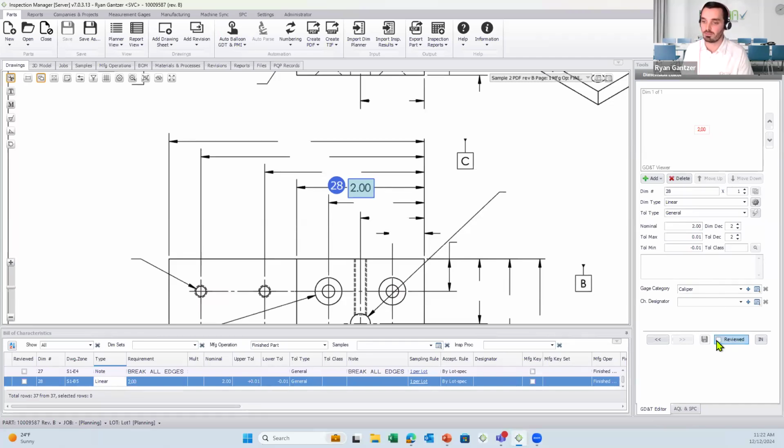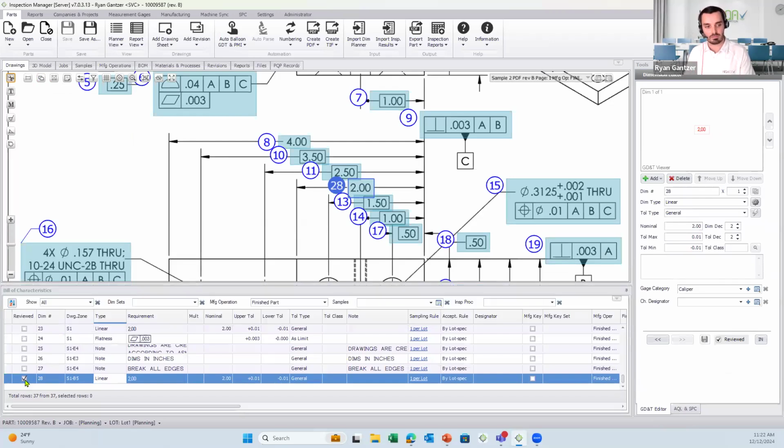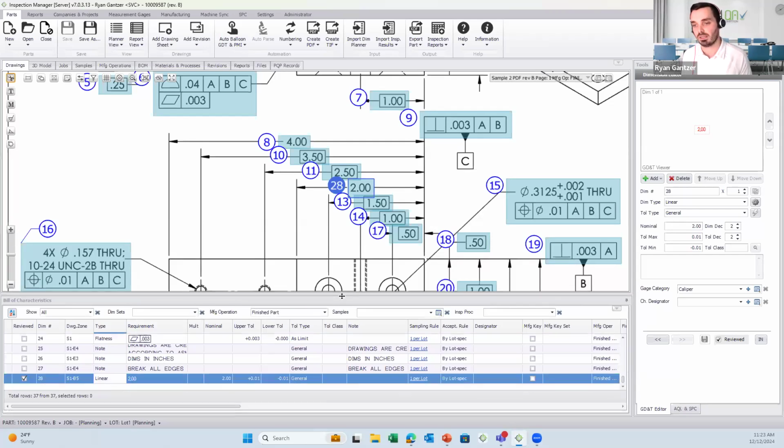We also have this reviewed checkbox. So as a recommended best practice, double check what the system comes up with, take the whiteout off, and then you have this in the bottom left, this reviewed checkbox. So for example, maybe you're completing this part planning job, you get called away from your desk. It becomes very obvious, clear, and where you left off at this point. And then again, once you do this once, it lives in the database. This part record lives in the database.